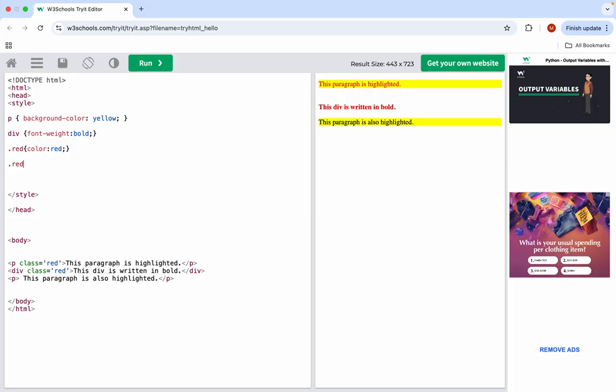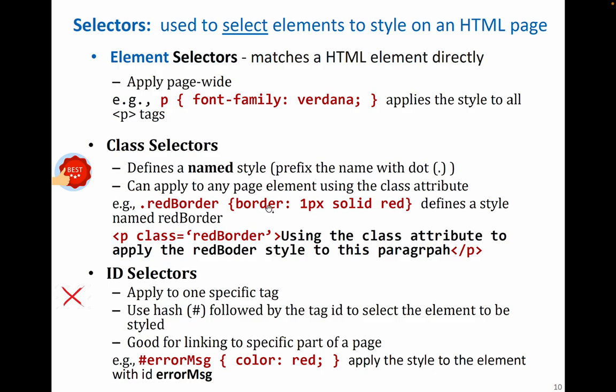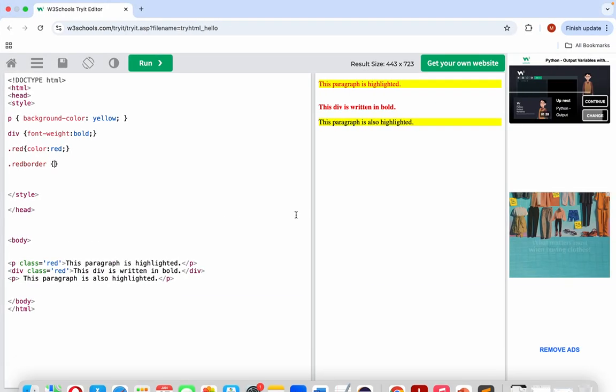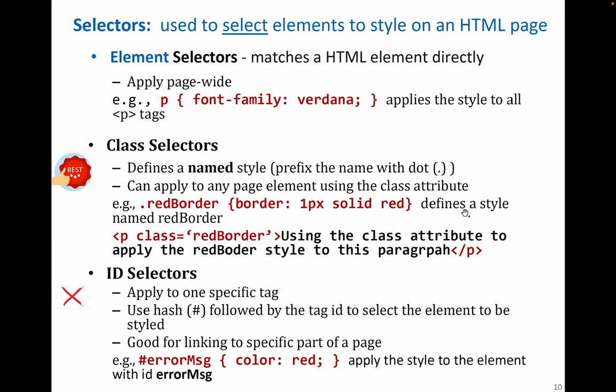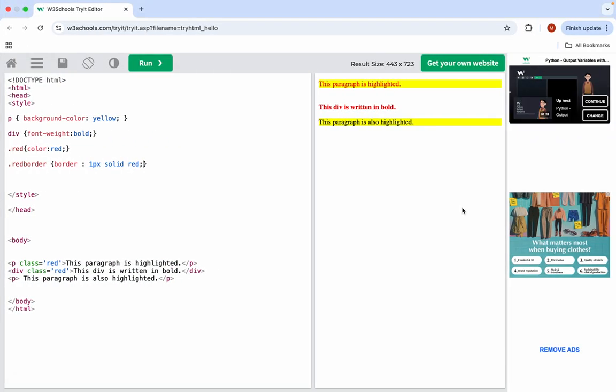Red border, in which I'll just do the border part: border, colon, and then 1 pixel, it should be solid and should be red. That's it. So when we now run the code here again, of course, now we have defined it.